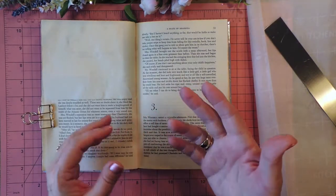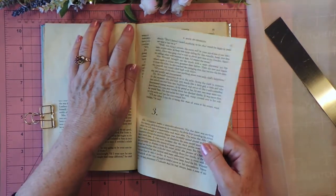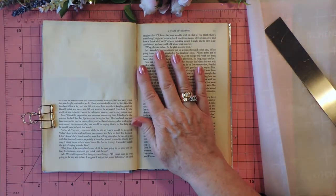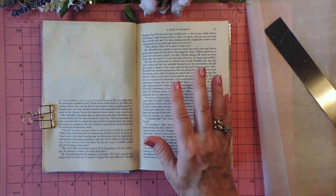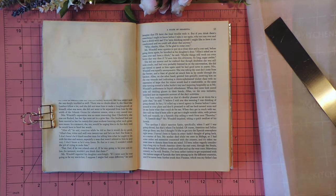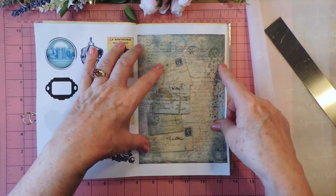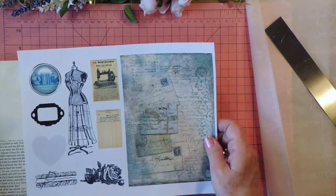And now I want to decorate this page. Actually, I'm going to tear this page out because I like these numbers, the chapter numbers, and I'm going to keep them for something else. So we'll just use a page here. Now, I want to use, let's see, kind of like the look of that. So I'm going to tear that off.